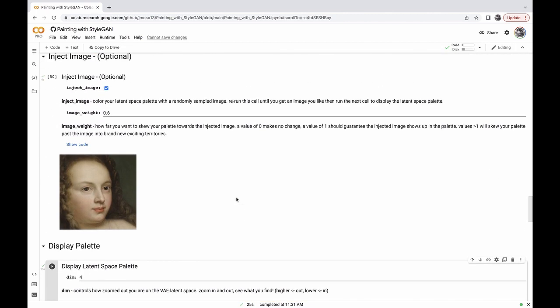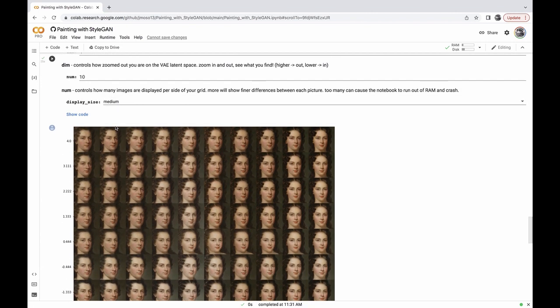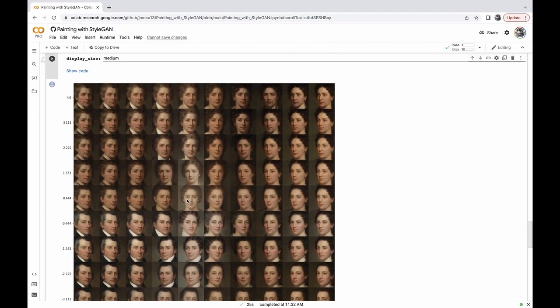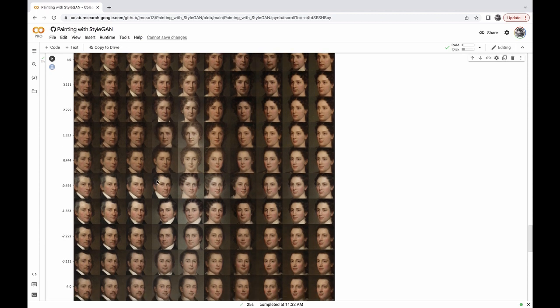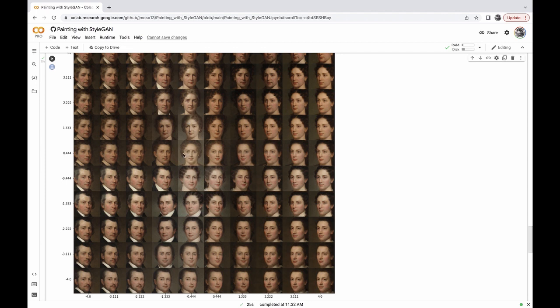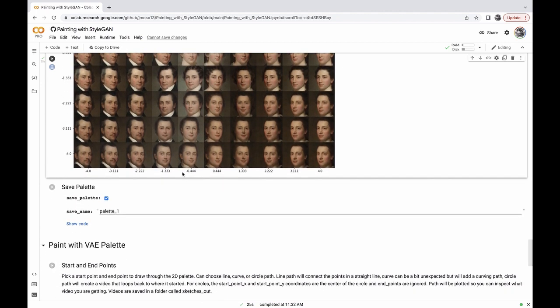Okay, so what we're gonna do instead is get rid of the inject image. So we're just gonna go back to the way things were before. Okay, great. So this is our palette the way that it was before. We're pretty happy with this. We like the exploration that we're getting. Like I said, if you wanted to train the VAE again, you will get a slightly different palette next time. That's just the nature of the VAE. There's randomness in how it initializes, so it's non-deterministic, the palette that you're going to get. So you could try training a bunch of different ones and see which ones you like. But let's say we're happy with this one for now.